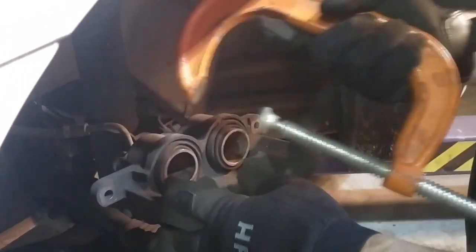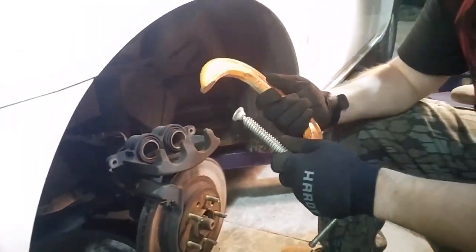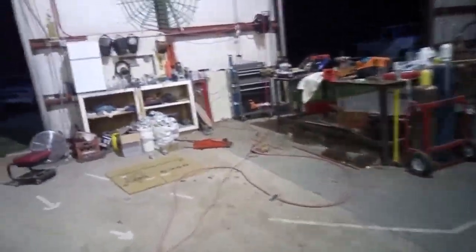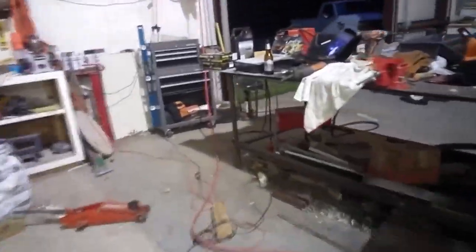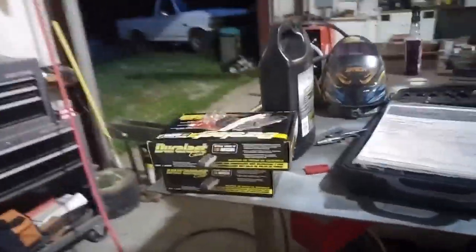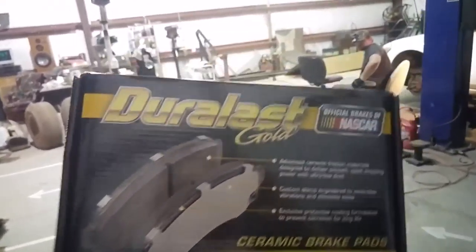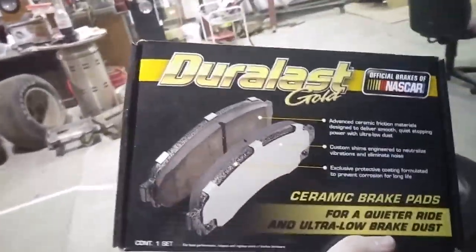Alright, if my lovely assistant would go and get the new brake pads. They're on the table over there. Right there on the end. Built to last, Duralast.